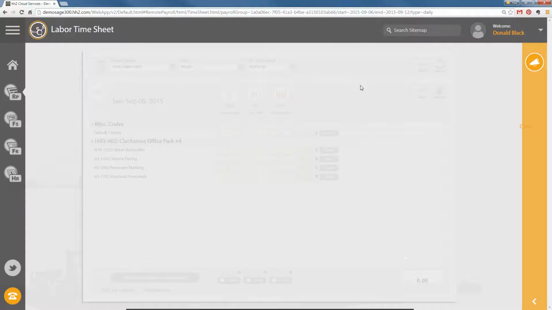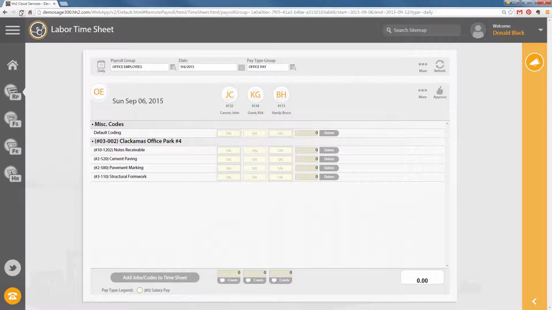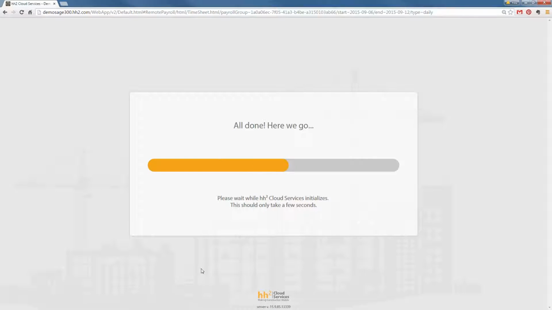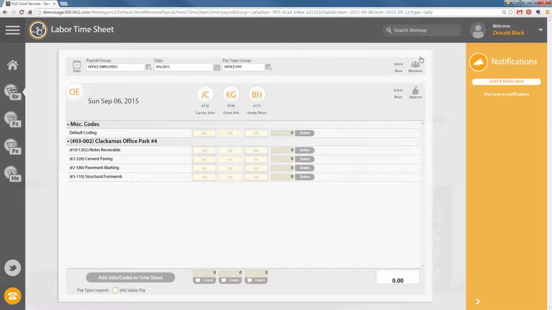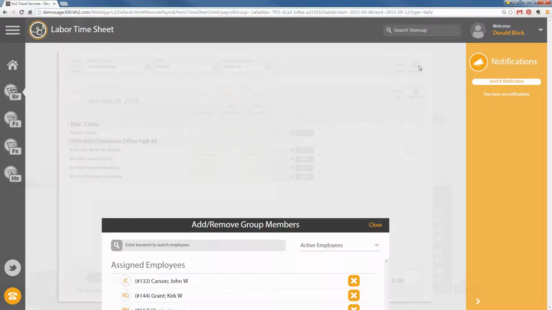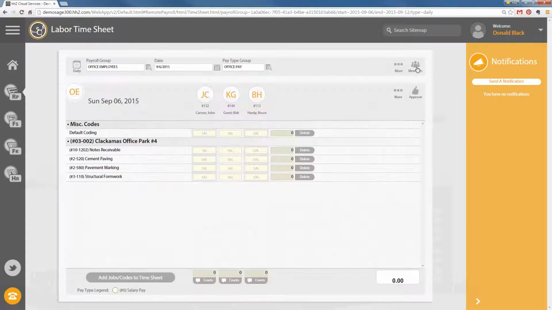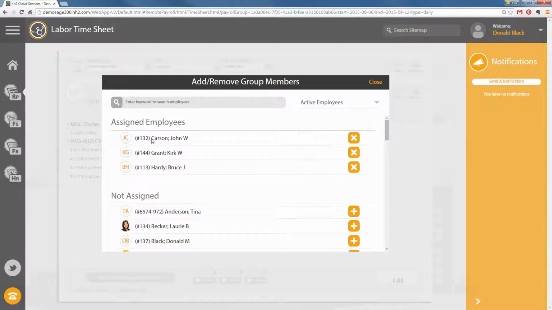By doing that and closing this out, if I do a refresh now up at the top of my time card, you'll see that the frequently used button has now changed to the members. That's something many of you may want to change, especially if you're entering time for lots of employees who are coming and going, and you need to add and remove employees. You can quickly access that primary button and assign or unassign your employees.